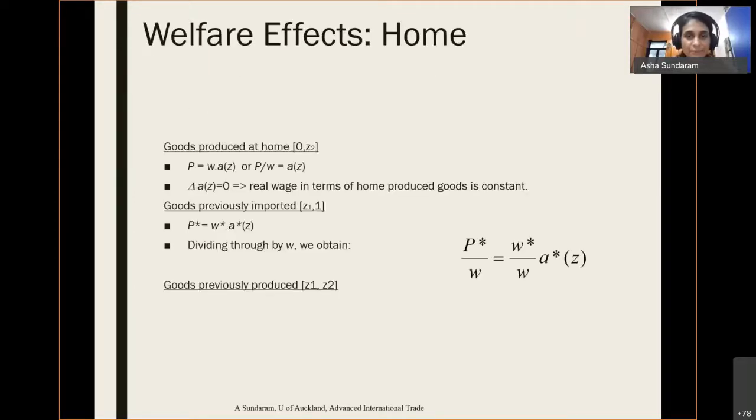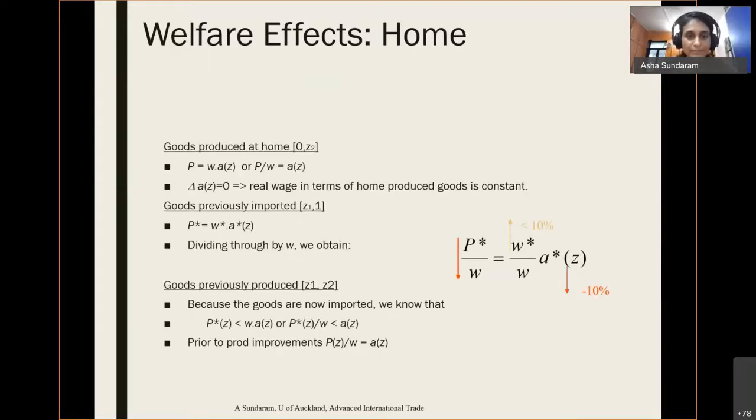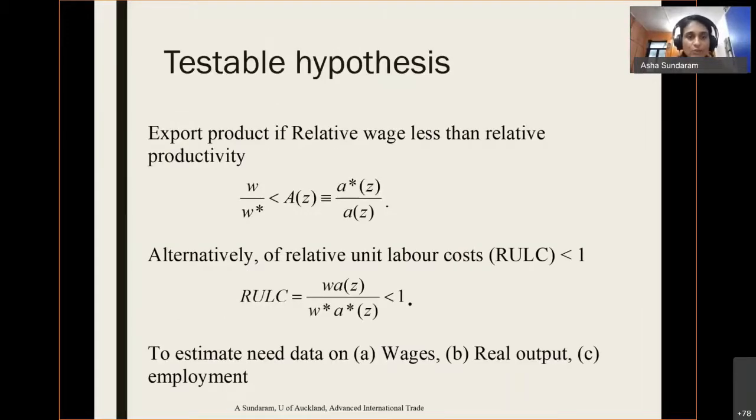All right. Anything else before we move on to the more updated version of the slides? So let me quickly go to testing. And then I'll also do a case study with a couple of countries, right? So let's talk about testing this model. How would you test it? One thing I can do directly is, the equilibrium condition here is really that India will export something to, let's say, China. I'm going to take a two-country case again, India and China. So India will export something to China if, right, W over W star is less than A star over A.